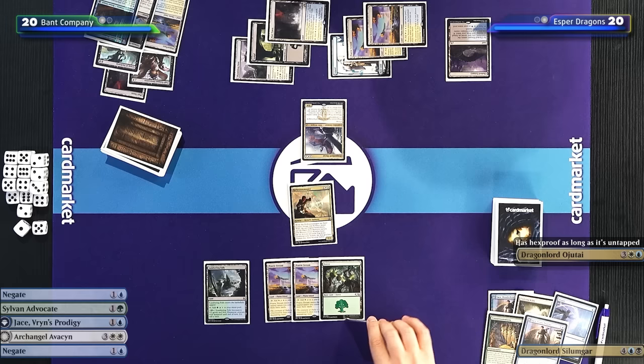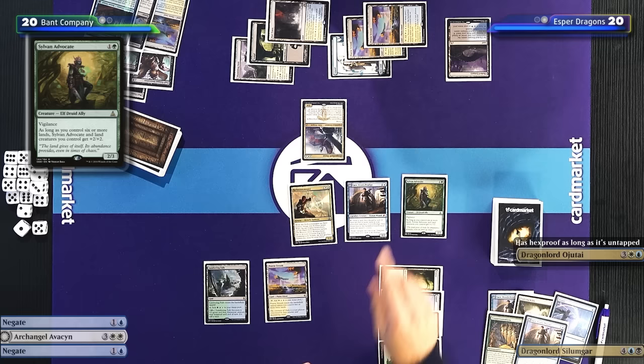I did not draw land, unfortunately, to go Avacyn plus negate to play around removal spell. That's unfortunate, but I still have Jace, Sylvan Advocate, negate. This is a fantastic turn. Play a Jace, play a Sylvan Advocate, and I pass.